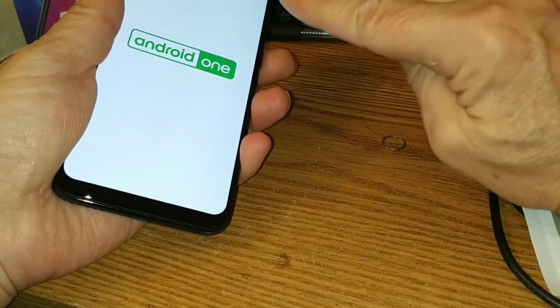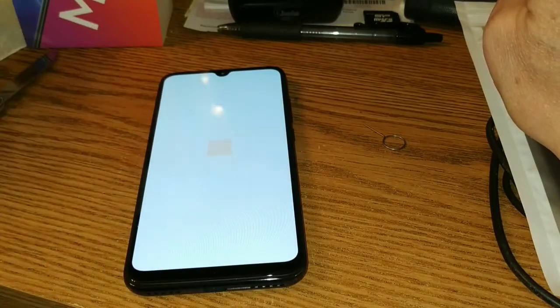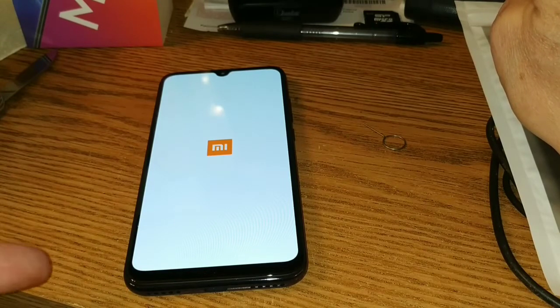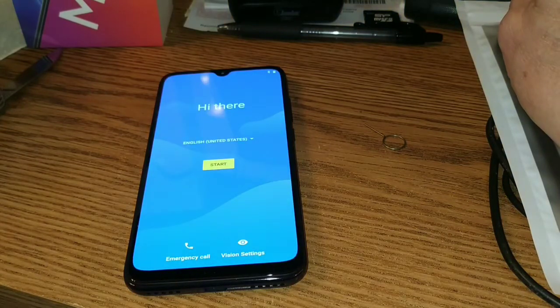Ooh, Android One, folks. Android One. I mean, I'll get quicker updates. Then we'll see the teardrop notch up here, which I'm gonna have to learn to live with. Well, that's life. And hi there, start your basic Google. We'll be back after we get everything set up.